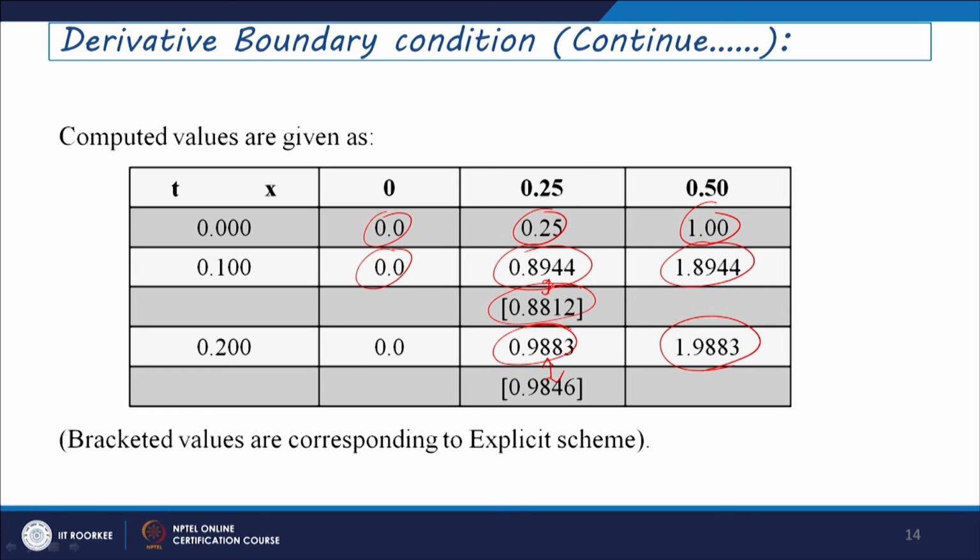So this means that when we move towards higher time steps, or more iterations, we obtain values closer to the accurate solution. This means that whether you use the explicit scheme or the implicit scheme, if you go for more iterations or move to higher time steps, you are approaching close towards the true solution there.